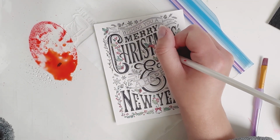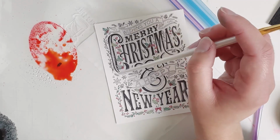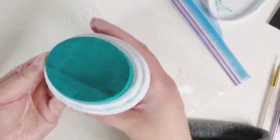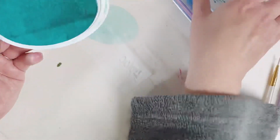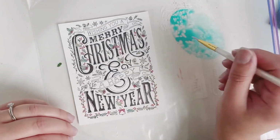Oops, I found one that I missed. See, there's just so many little details. And I'm just looking here to make sure I didn't miss any more. Nope, so I'm moving on to my blue, my cummerbund. I love this color. It's such a beautiful bright blue. And I'm going to use this for the snowflakes.